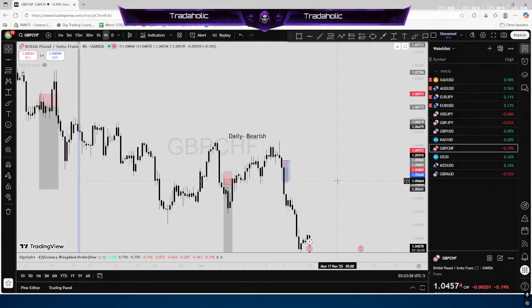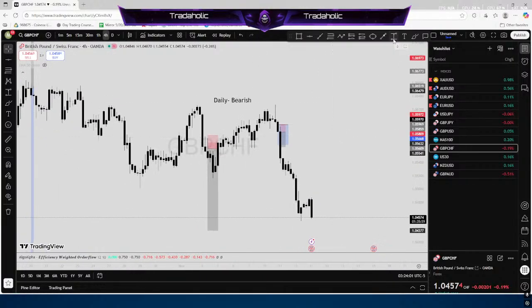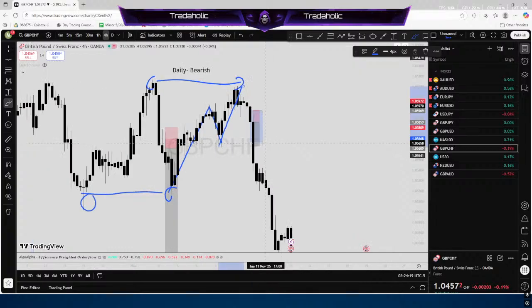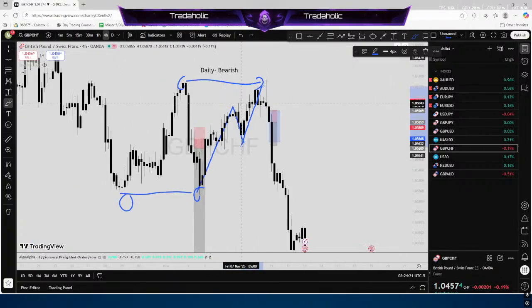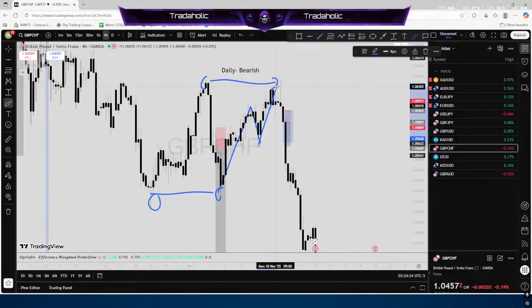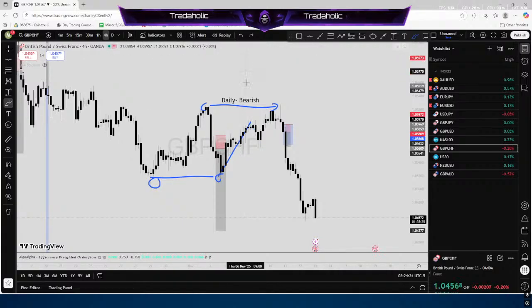Then we go to the 4-hour time frame and do the exact same thing. Ask myself who's in market control. Well, price created some equal lows right over here, this low, this low. This is our lower high. Price came all the way up and created some equal highs up here. It shifted, showing me that we may have some bullish structure, with a higher high, higher low, higher high. So at this moment our 4-hour was bullish with potential to continue bearish. Reason being, we failed to make a new high. We rejected this area and started to push back down with this wick rejection.